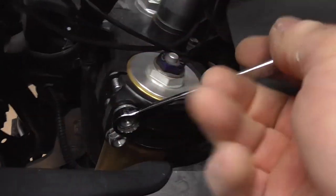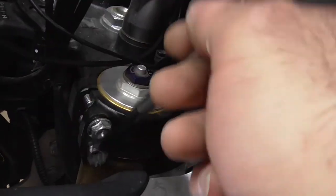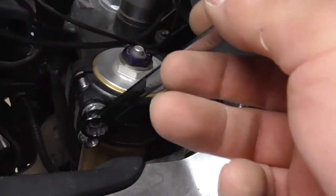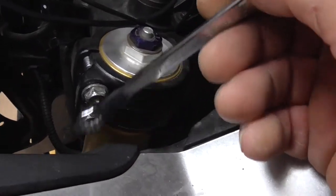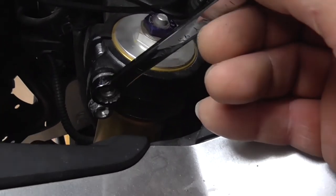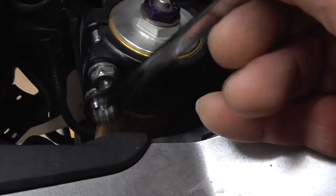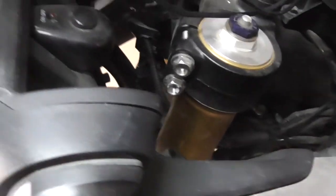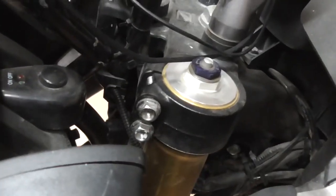Alright guys, so I've loosened those off. I've not taken them out, I've just taken the tension off them. Obviously I've used a socket on there, but it is tight, because I'm thinking about putting them back together, where I've got to get the torque wrench on there with the socket. It is quite tight, but I'm sure we'll work away somehow. As you can see, as it moves around, it gives you a little bit more room, but you've got no room above then to get leverage for your torque wrench, but we'll get to that later on.